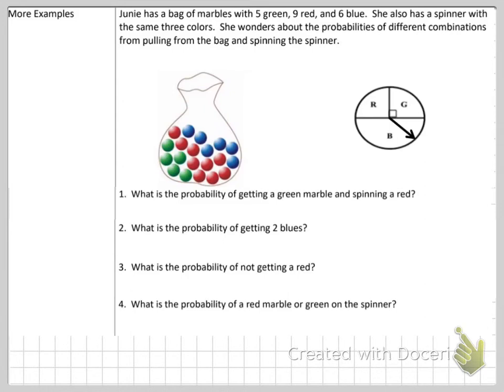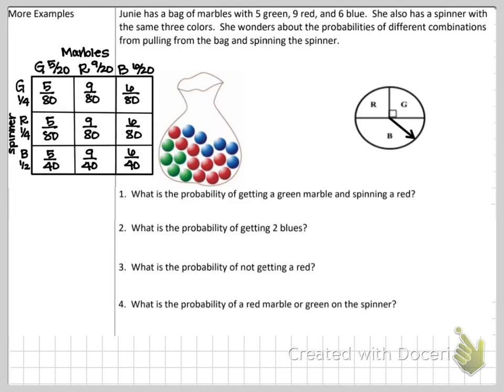So at this point, I would highly, highly, highly recommend that you either create an area model, because there's only 2 things that are happening here, so 2 variables at work, or create a tree diagram before moving on and solving the problems. Then, since we've been practicing these already, I would pause. If it were me, I'd go through, fill out my model, and see if you can answer the questions.